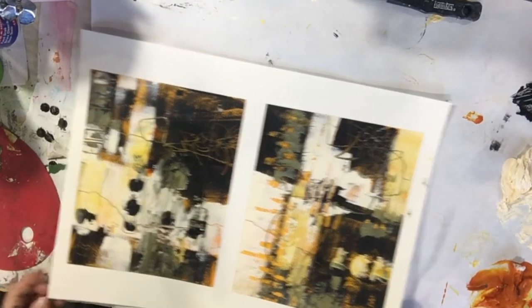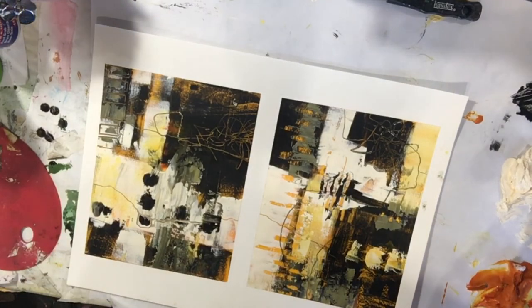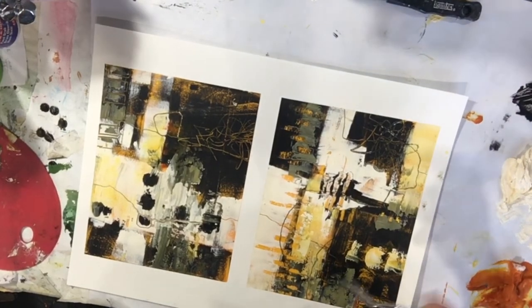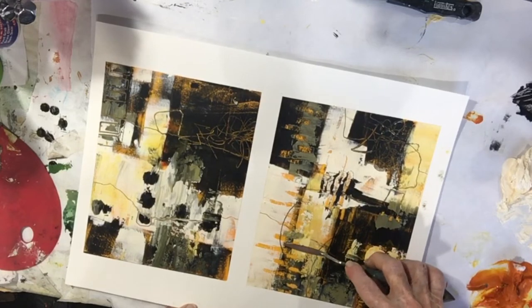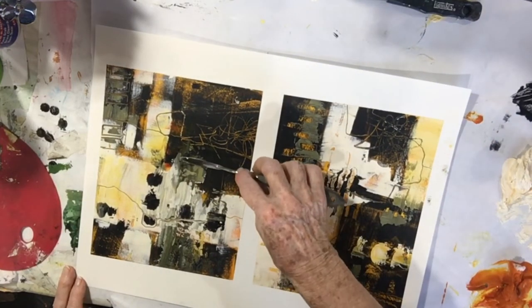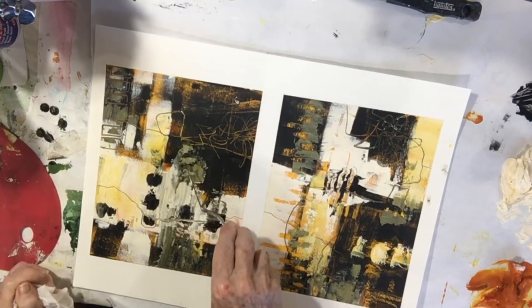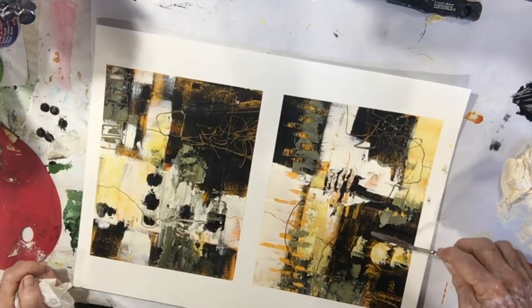Okay, there you are — I'm going to take a picture of it. I like it a lot. Might put a little bit more of this odd color through here somewhere. I changed the value of that — can you see that? I added a little bit more white into it just to make it a little different.